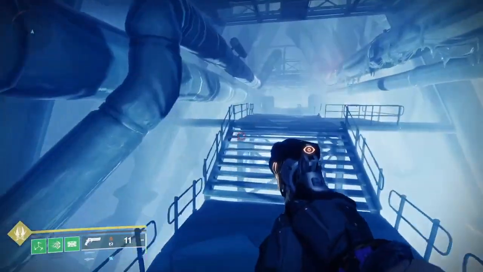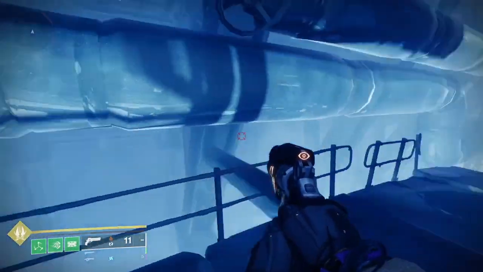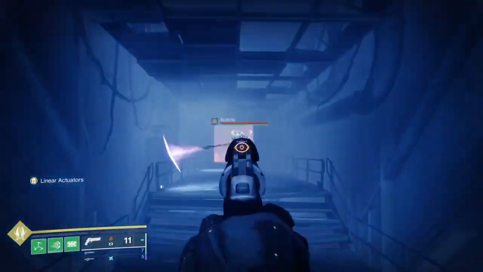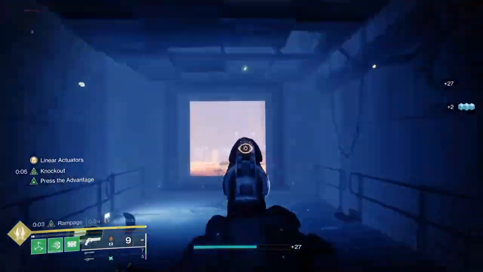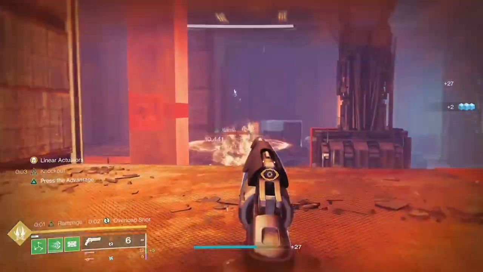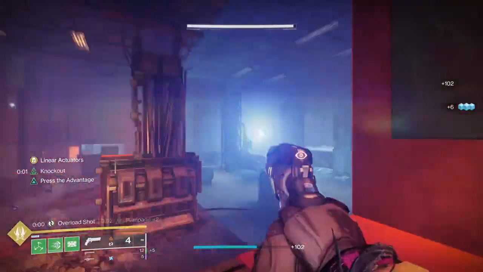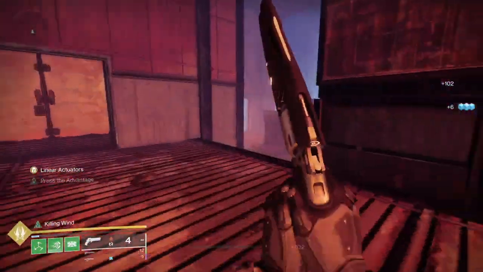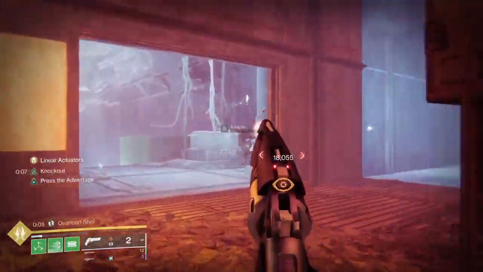Now, once you get through the impasse into the divide, you're going to notice those ice crystals. This is actually how you're going to unlock this first chest. These ice crystals are going to essentially give you the key to unlocking it. So you're going to find yourself in this room. There's actually quite a few different ice crystals. I'll take you guys to all the locations, show you exactly what needs to be done.